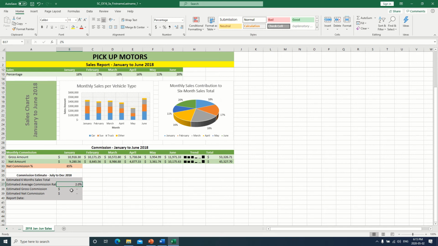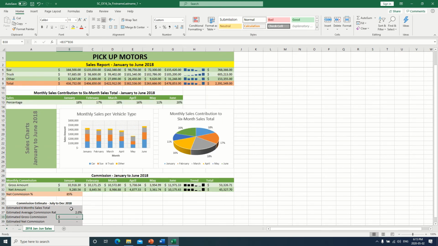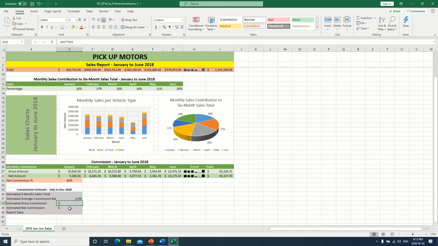Estimated gross commission here is calculated by multiplying the value in B36 by B37. That will give you the gross commission. And then net commission is the gross commission times the net commission percentage. That will give you the net commission.